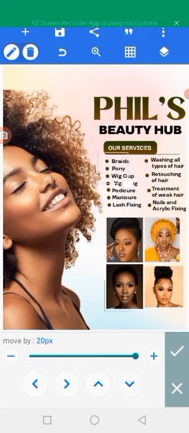Invert it like this, and you drag it to where you actually need it.